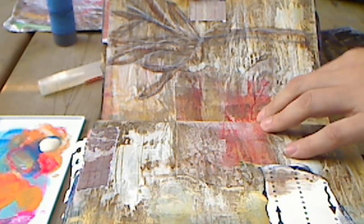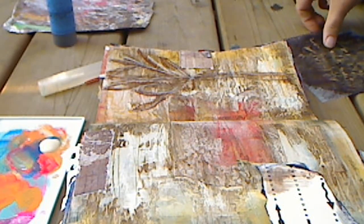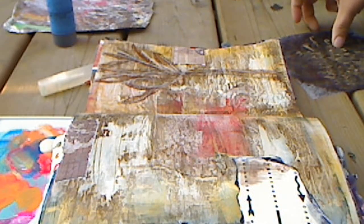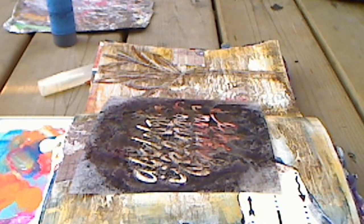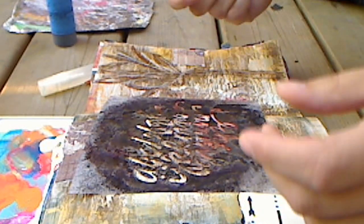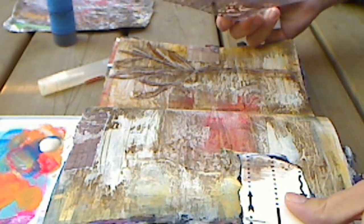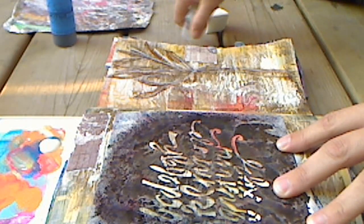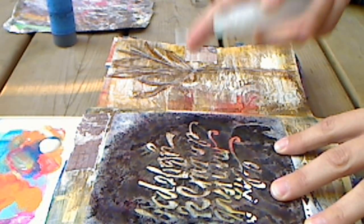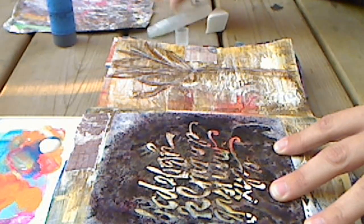There's a little bit of tape, brown paint — I don't know if that's a random tree or whatnot — but I like to create backgrounds and sometimes you wonder, okay, now what do I do? So what I'm going to show you is using a stencil to complete the page and make it look more cohesive. I'm going to put the stencil down — this is a Derwent sprayer — and I'm just going to spray water on the stencil before I use the paint.